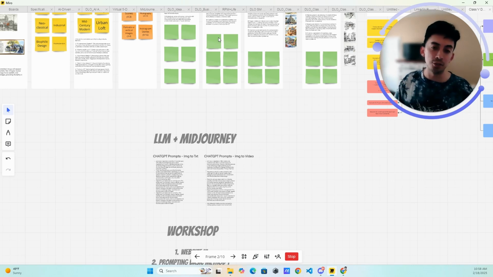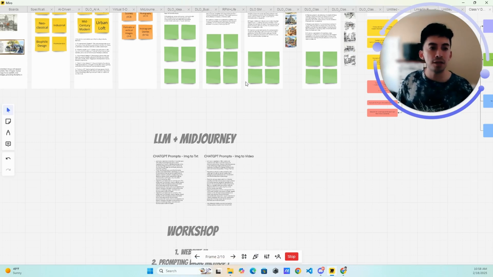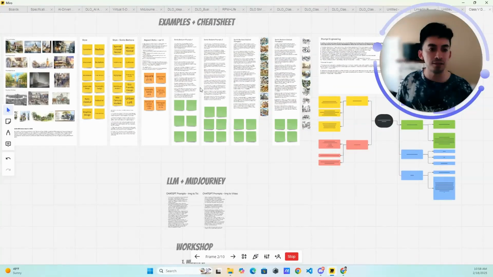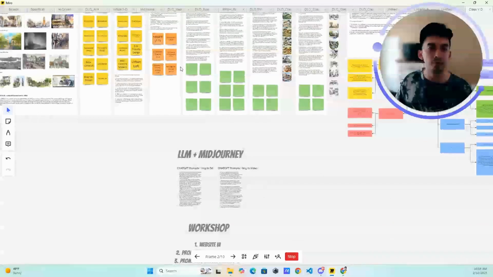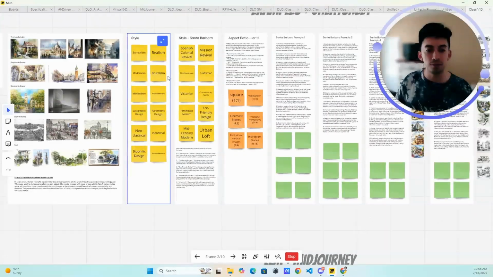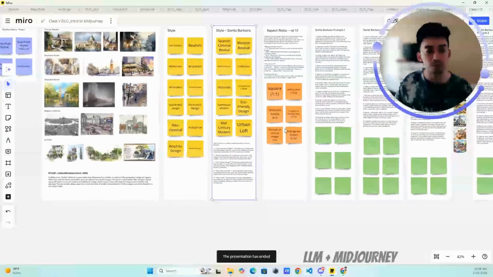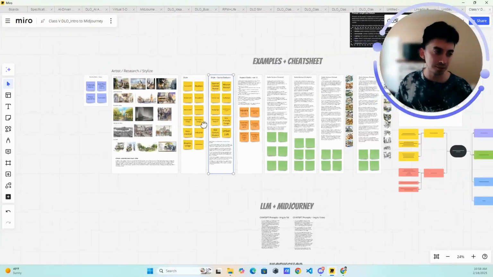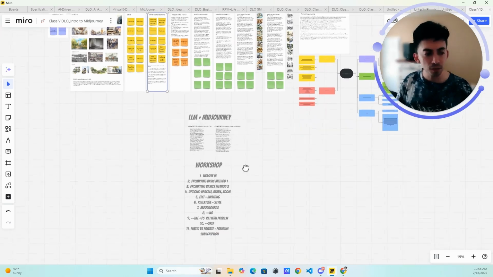Also, the great thing is, whenever you're using Midjourney and you have a website, you can go to an image and it will automatically give you the prompt that you can reuse. But I found that a lot better is just to have a cheat sheet that is automated, right? That you can just go and grab and copy paste stuff. You can come back to it and realize the style of each one, kind of get the style of a specific city and things like that. So it's great that you create cheat sheets, and I really just want to emphasize the importance of that, along with links of resources that you can get.